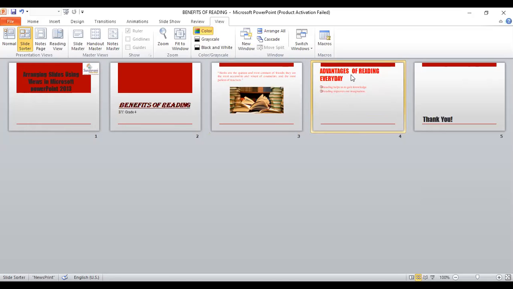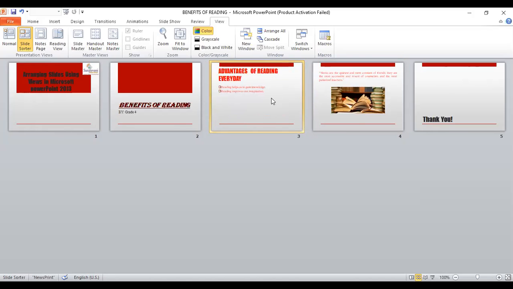Again, I will drag another slide over here to change its position. The second use is that it provides an overall view of the different slides in the presentation. Can you see? I have an overall view of all the slides present in my presentation.